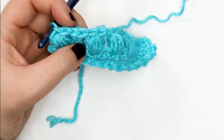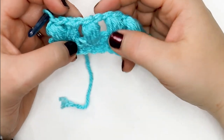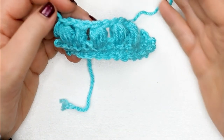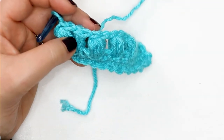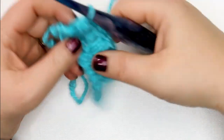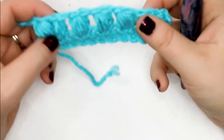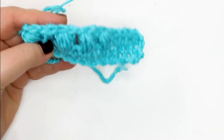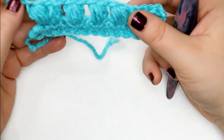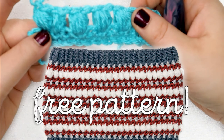You can experiment with these and see what you like best. My personal preference is going into the stitch five times — I think it's the perfect combination of puffy without being a total yarn eater. If you want to use a lot of yarn, do a whole lot of puff stitches! Try experimenting, and if you haven't tried these before I'd love to hear about your experience. If you have questions please reach out — I'm happy to help.